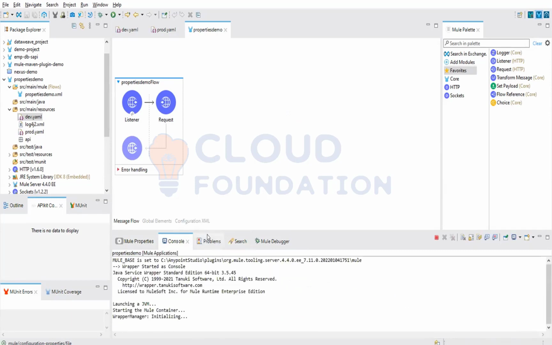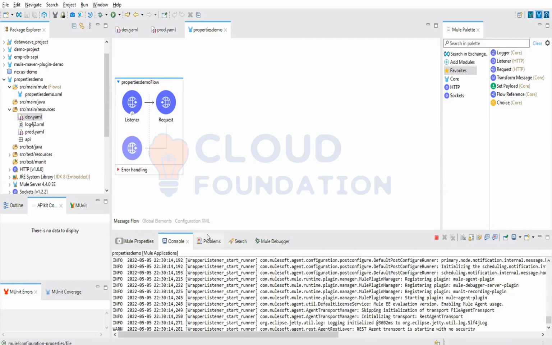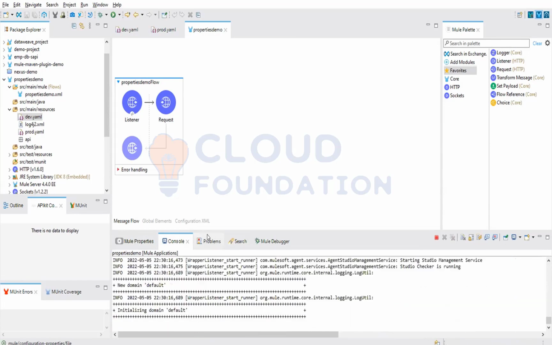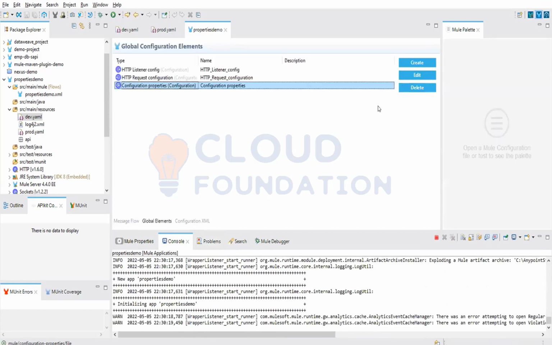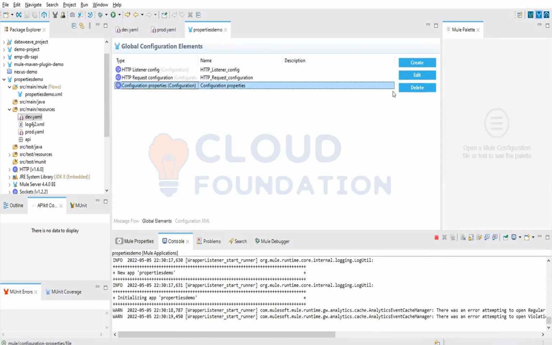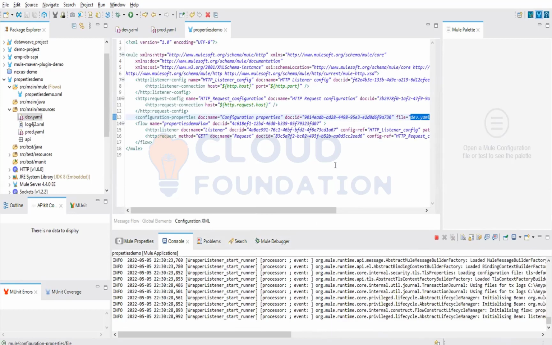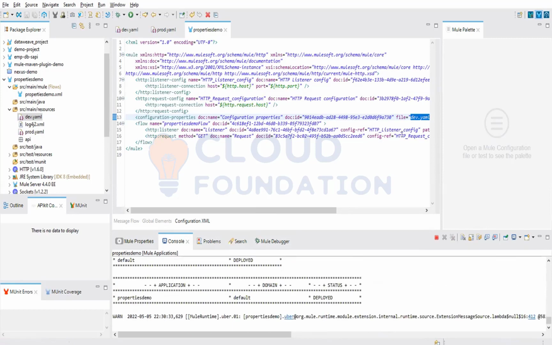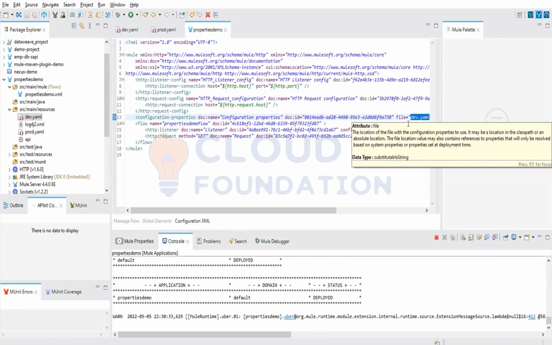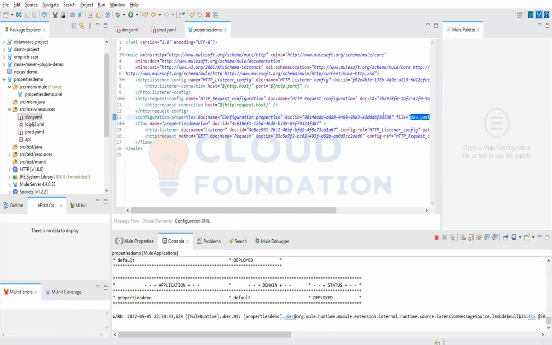While this one is going on, I have a question. On the global elements, or might be the configuration XML, I did see that you put the file at about line 13, but at the top you're already asking for the HTTP request host and that kind of stuff.